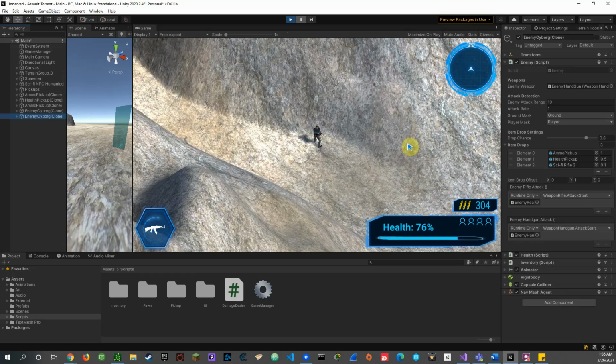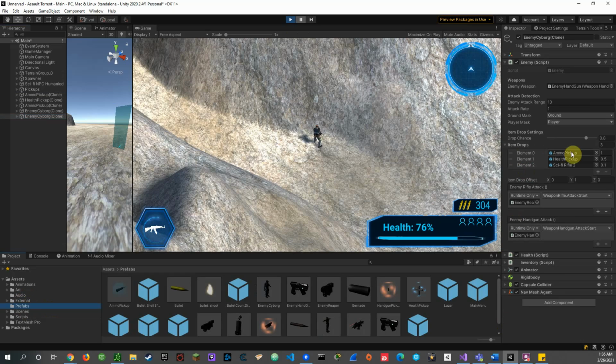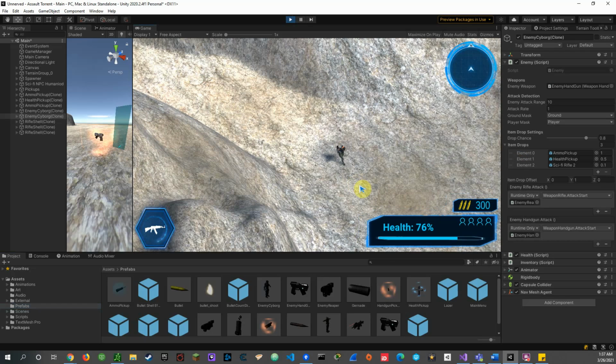So taking a look behind the scenes of that system, you can see here I have an array set in my inspector where I can drop prefabs in. I currently have my ammo pickup, health pickup, and I have a rare weapon drop, which is this weapon here. My ammo pickup is set to the highest weight, then half the time I want health, and a 1% chance on my rifle. And I will go over this in more detail when I review the code, but I want to quickly take a look at the pause menu first.